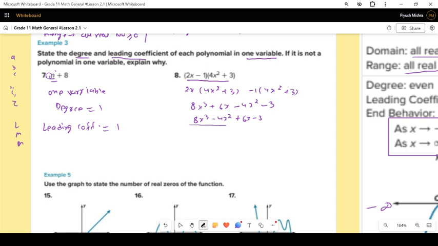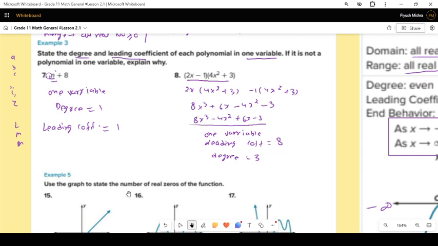Now I have got the polynomial. After polynomial, I have to find the variable. So you can see only x is there, so it is in one variable. Okay, leading coefficient, how much? So the highest degree I will be checking, 3 is there. So with the 3, what is the coefficient? 8. So I'll be writing here 8, and degree will be equal to 3. Okay, so this is our answer.